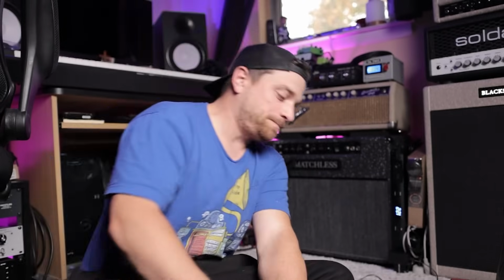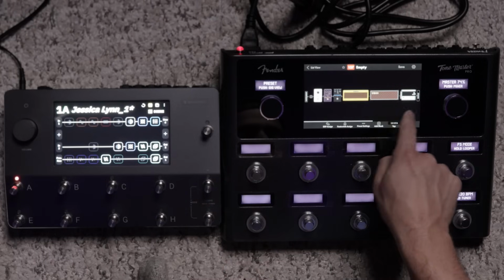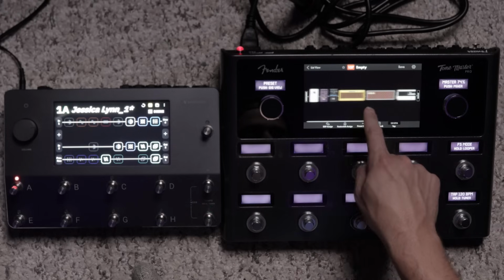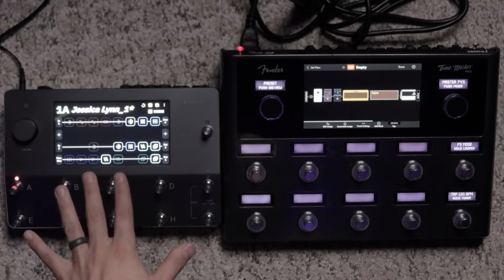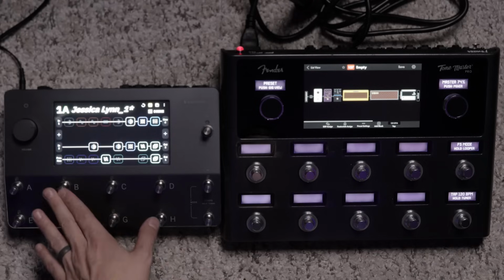Anyway, not the point. When you assign everything here, now I'm in Tone Master Pro, you see how I have to slide. I don't like that. I like everything being visible. This grid is way better for me. I like being able to see things. I like being able to see what is happening. When I bypass something, I like to see the changes happen.